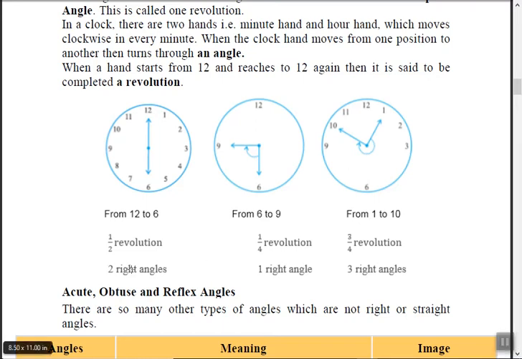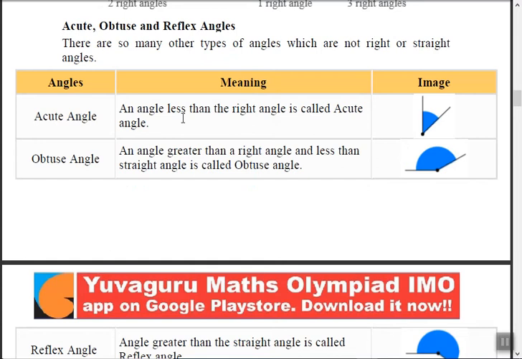In fact, this last part is controversial, I think. Yes, it can be. Because between 1 to 10, when it moves from 1 to 2, the hour and the minute hand will definitely form one right angle. From 2 to 3, again it will form one right angle somewhere. So it will form 10 right angles between 1 to 10. Between 6 to 9, it will form 3 right angles. And between 12 to 6, it will form 6 right angles. Because every hour, somewhere or the other, the hour hand and the minute hand would be at right angles to each other. Let's move on.